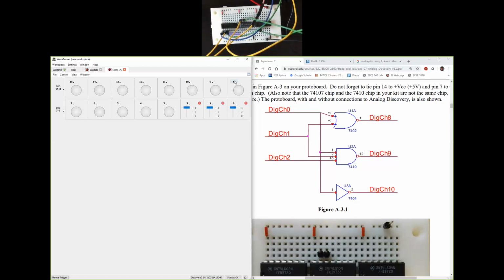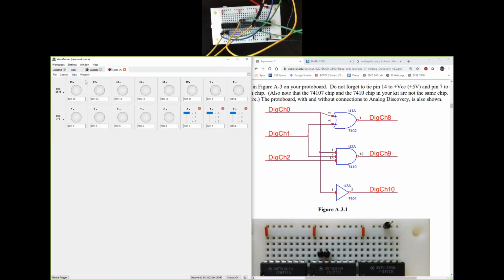Another cool thing that we can do over here is if I go into settings, I believe, or maybe view, I can change the names on each channel. Let's say digital channel 8 was the output of NOR.